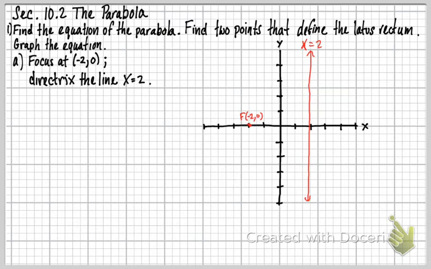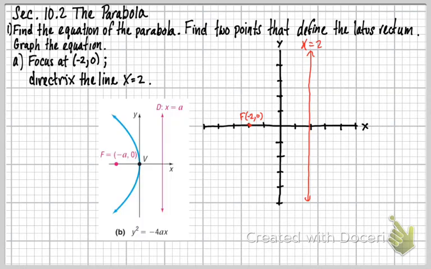And what I think of in my mind right away is, and the reason why I think of this is because notice this, I have my directrix here, and then I have my focus here, and then from there, I'm able to determine that I know my a now, because my a goes from here to here, and I know this is an a here, and I know the whole distance from the focus to the directrix is 2a. So if you look at our picture here, it's very similar to this one here.